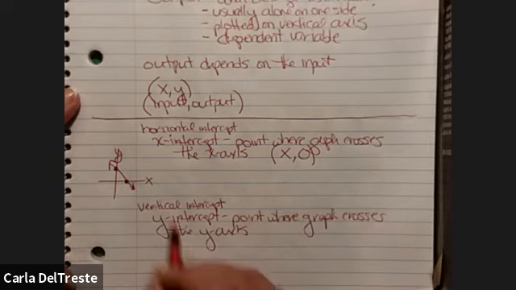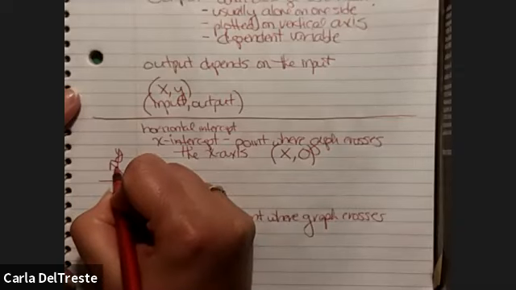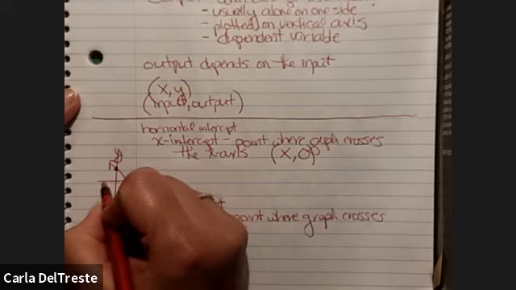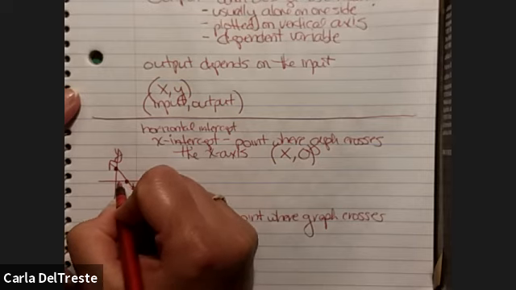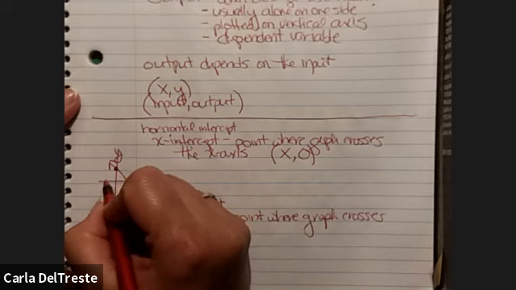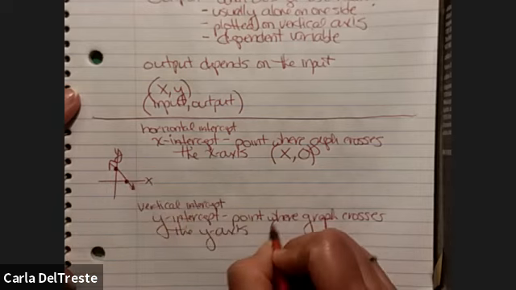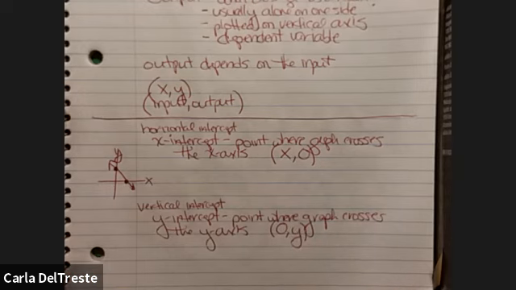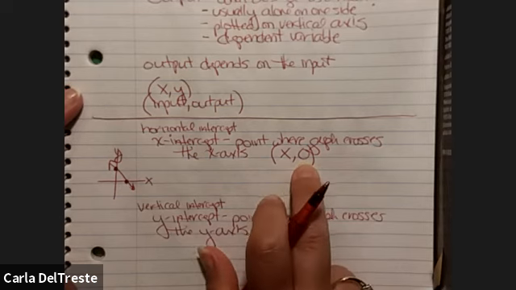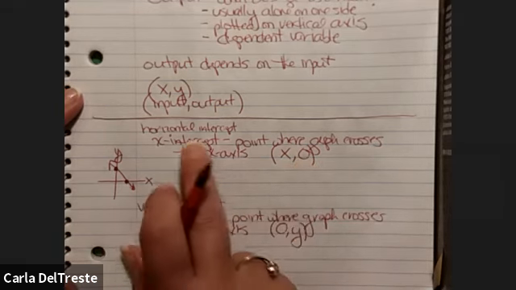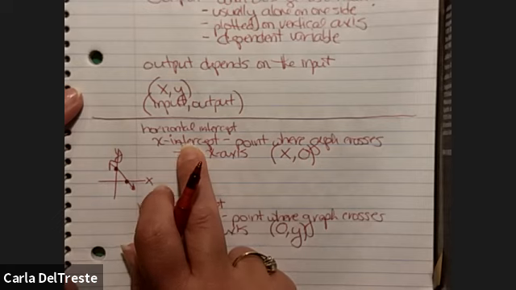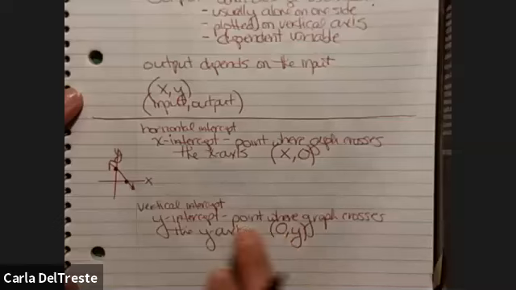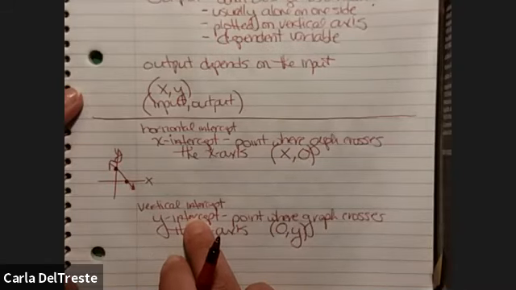What about for my y-intercept? If I'm sitting on the y-axis, I did not move in the x direction, and horizontal is always plotted first. So I didn't move horizontally, so that's going to be a 0, and then I moved whatever distance I moved in the y. So you're always going to see a 0 for your output when you're talking about the x-intercept or the horizontal intercept. You're always going to have a 0 for input when you're talking about the vertical intercept or the y-intercept.